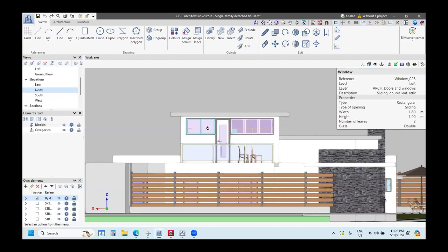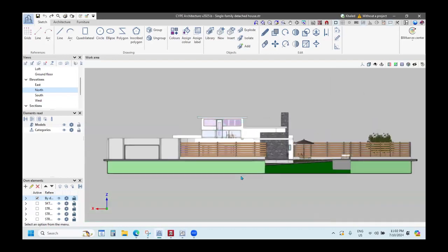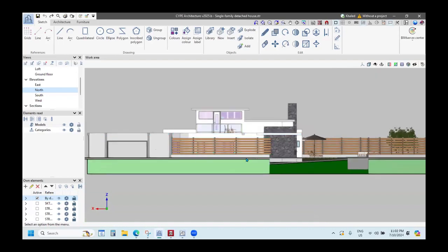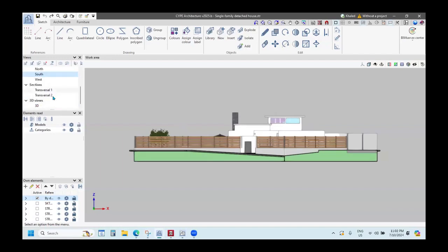However, we recommend you to use, again, BIM Server Center, because in BIM Server Center you can seamlessly collaborate with other disciplines, with the architect, the structural engineer, the mechanical, electrical, and plumbing engineer. We have all the tools for you. You can even go to clash detection as well. Okay, so you have all these features, flexibility, efficiency, and productivity, using these tools. Okay, so here you can go to this direction.